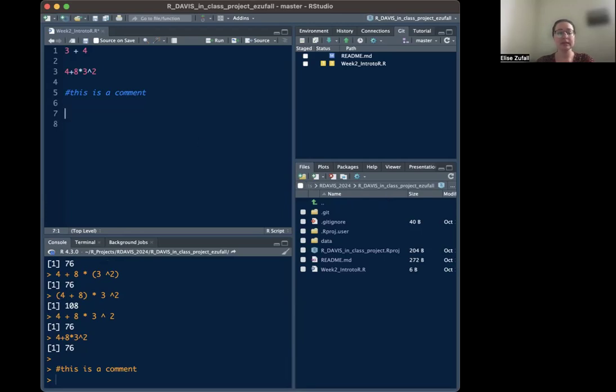Okay, so next, scientific notation. We can put in a very small fraction to show our output that R creates is 2 times 10 to the negative 6th. It's just an easier way of dealing with those small numbers. Or we can actually put in scientific notation ourselves, 4 times 10 to the 3, and see what that output looks like. So we can also use mathematical functions like log, sine, and exponent.